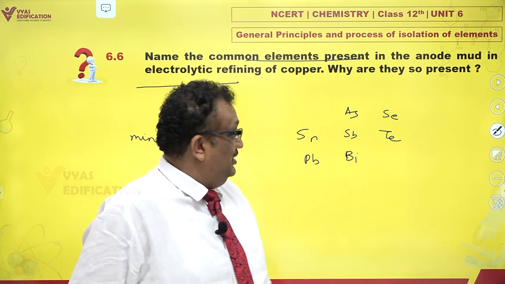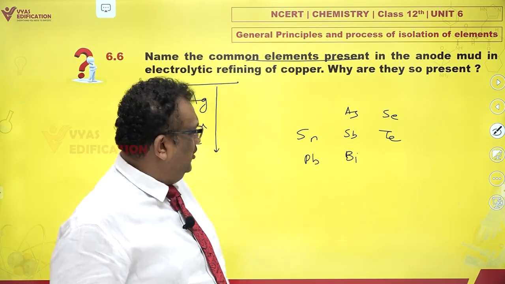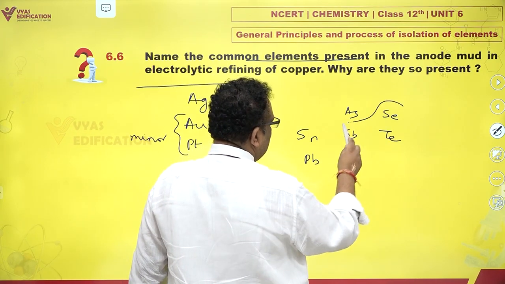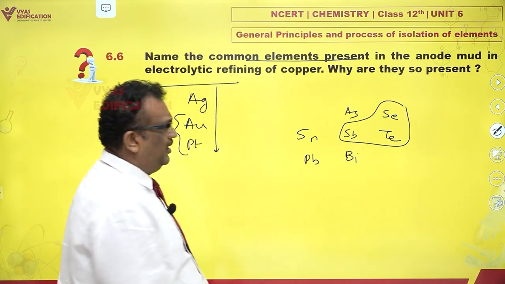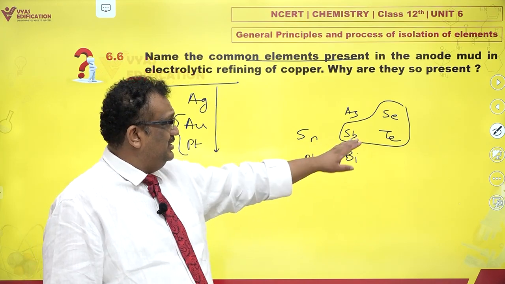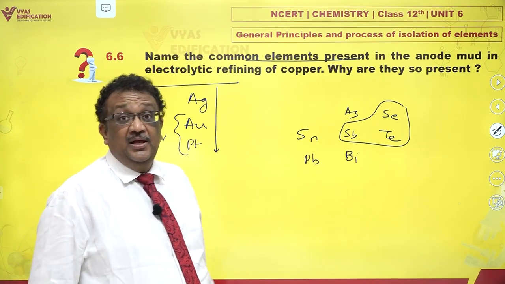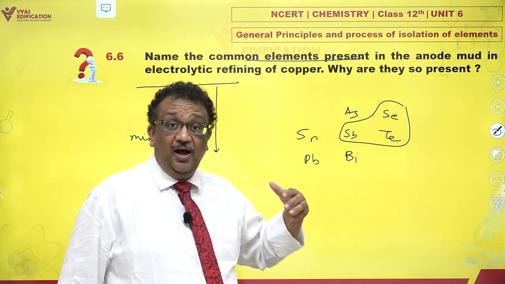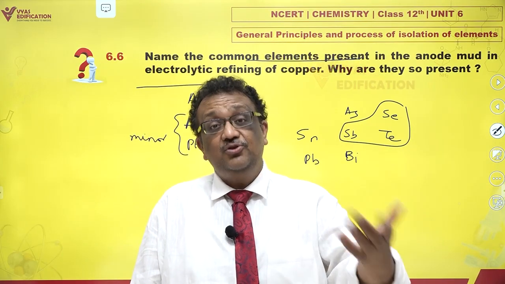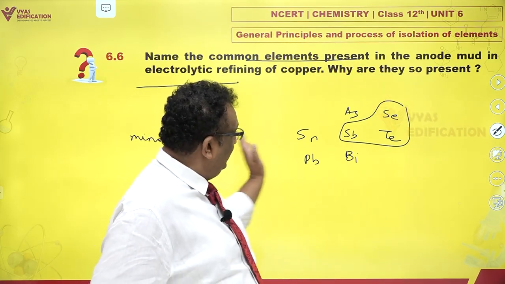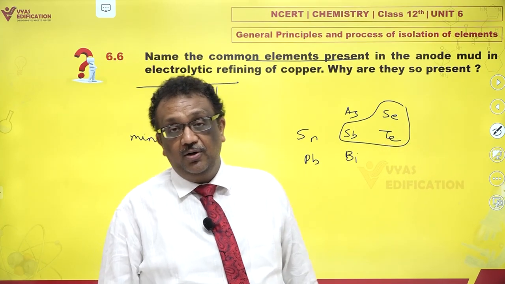Okay, now these are dangerous. Your NCERT mentions these three. So you can just take these three and be happy, and everywhere on internet also you'll find these three, but actually you have all these. They incidentally are oxidized in preference to copper. All of them are more easily oxidizable as compared to copper.